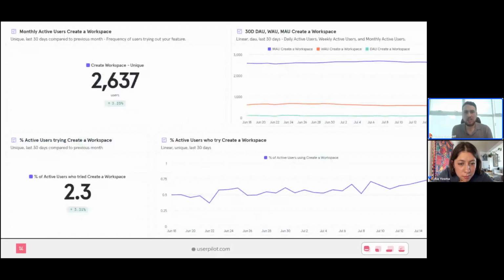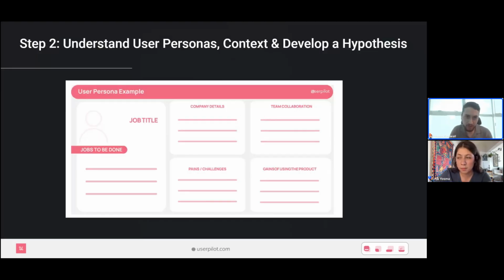For example, I want to see the percentage of users that have actually used this feature. You can also do that by segment. You can see a trend of not just the unique usage, but also the total, right? You can plot the unique versus the total. So on average, how many unique users are using it, and on average, the people who are using it, how often are they using it? So yes, you can run a lot of these reports, and then we want to develop some sort of persona.